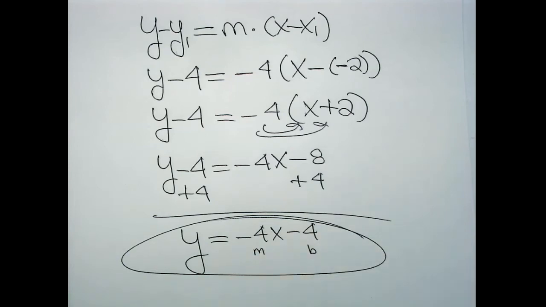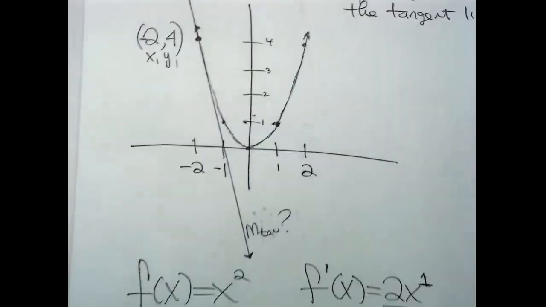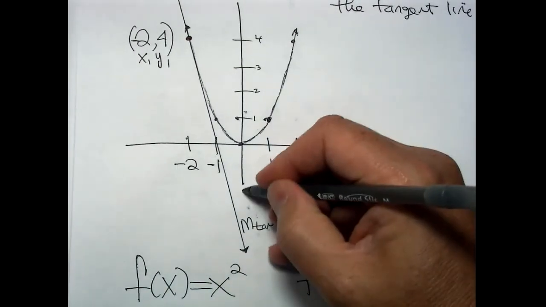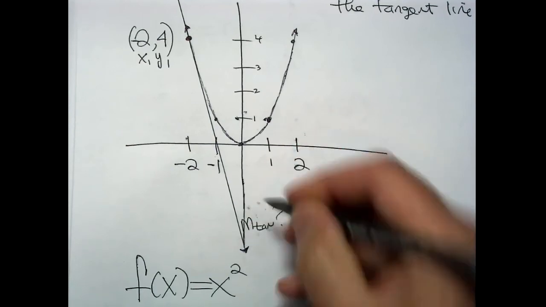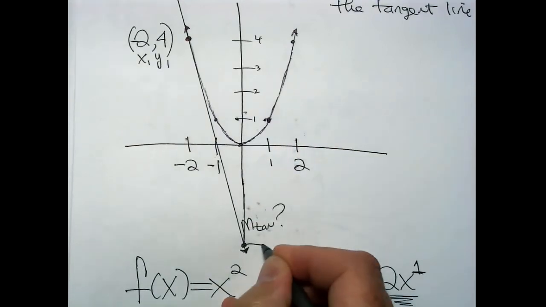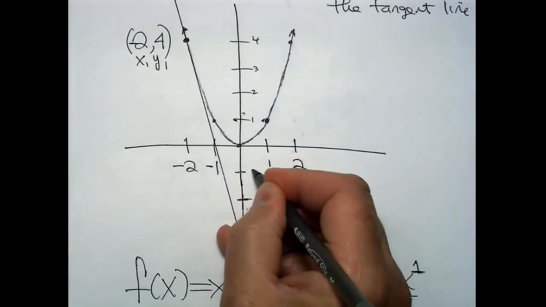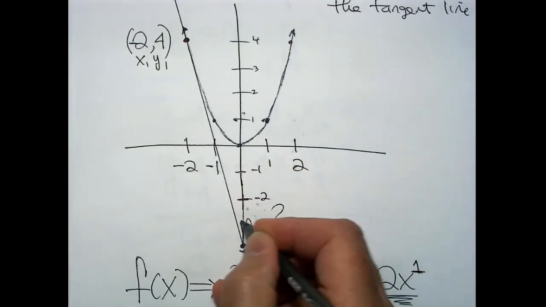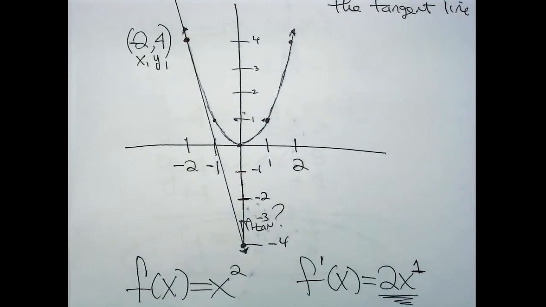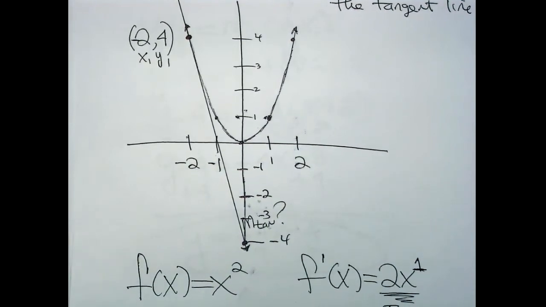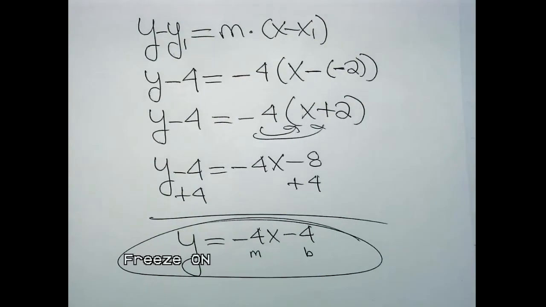Well, let's look at the graph one more time. Apparently, we intersect the y-axis down here. That certainly looks like negative 4 to me because look at this. This is negative 1, negative 2, negative 3, negative 4 looks perfect. So we got everything we need, and it matches the picture. It matches the graph quite well. So that's how you would discover the full equation of a tangent line.